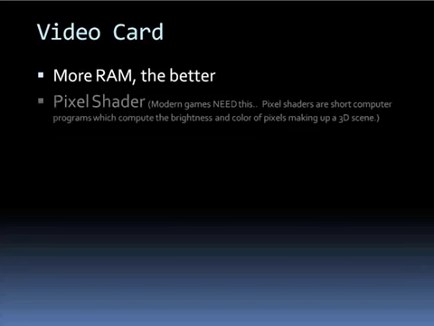Now let's look at the video card. The more RAM you can throw at the video card, typically the better, because it does a lot of processing, especially if you like to play games. A pixel shader is something modern games need. Pixel shaders are short computer programs that determine the brightness and color of the pixels making up the 3D scene.